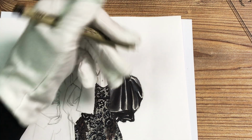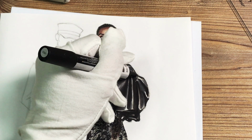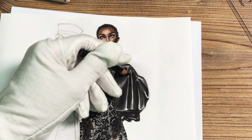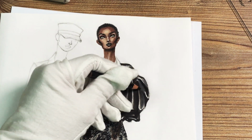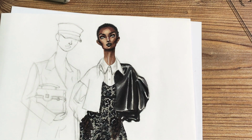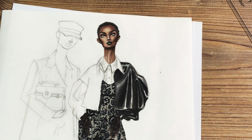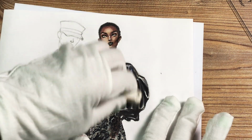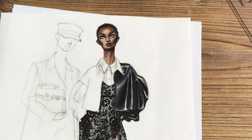And showing the thread lines with a fine line pen. If you have the marker that went outside the outline and you feel it looks bad, you can correct it with white ink gel pen. And if you feel like you don't have enough contrast, you can add extra with a black pencil. You can make those folds deeper, darker. And you can add a bit of some tint like blue or any other tint if you feel so with oil pencil or wax pencil, because it's applied as a rich color and it's applied smoothly.